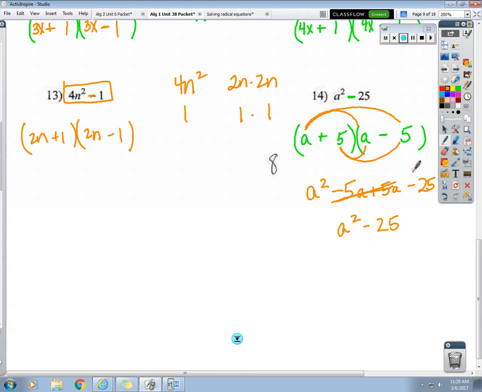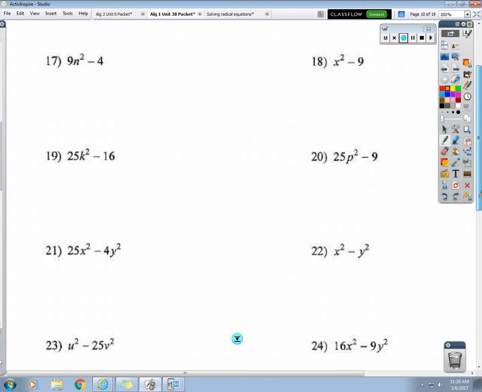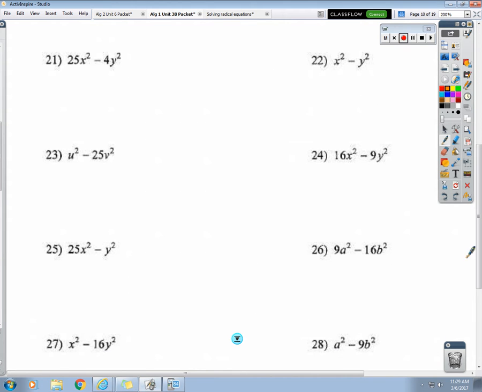Okay, now turn to page 9. Okay, let's go down to problem number 21. It's a little bit different because you're dealing with two variables, but it's not any harder, okay? Is this a difference of two squares? Yes. 25x squared is a perfect square because you can multiply what by itself to get it? 5x times 5x will produce 25x squared, correct? And then what multiplied by itself will give you a 4y squared? 2y and 2y. But to get the middle to cancel out, because the middle is no longer there, and to make it a negative 4, you need opposite signs.